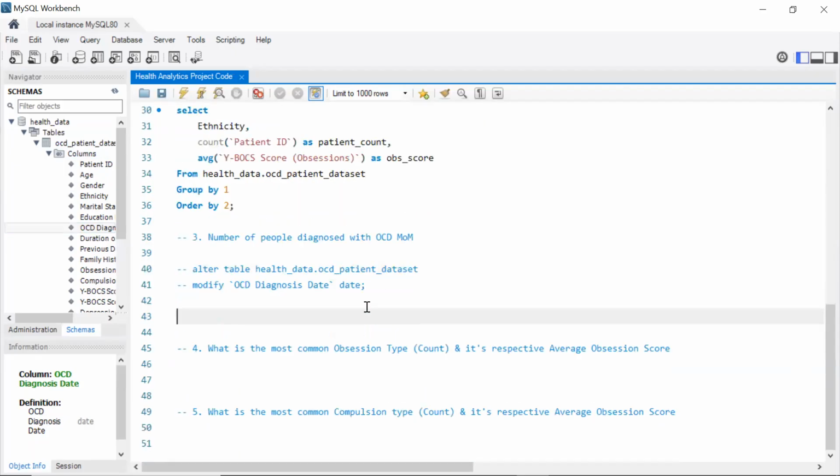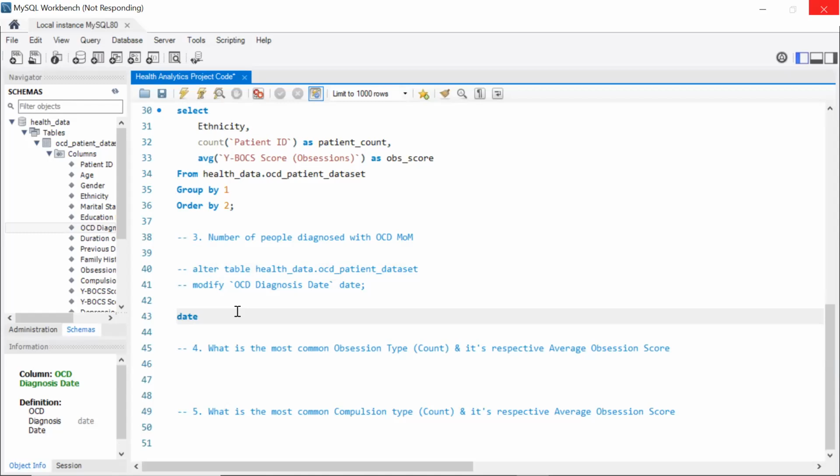Always remember to save. So what do we want month over month? We're going to be using a function called date format. What happened? Why is it not responding? Okay, it's back.